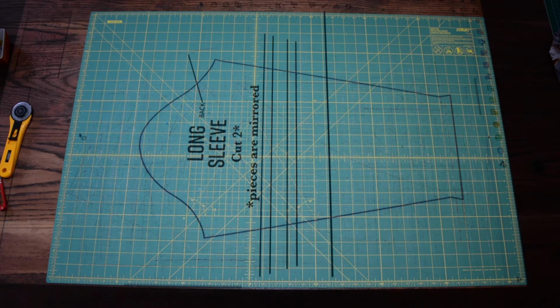Okay, so now it's just a matter of laying out my pattern pieces and cutting them out. So let's just do that really quick.